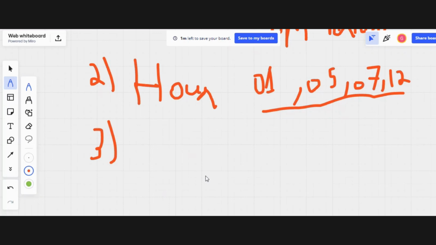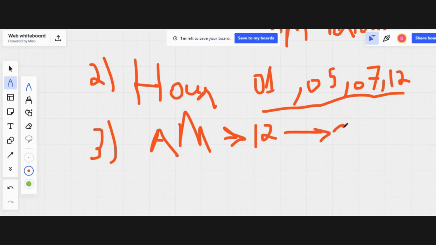If we have the AM time period and we have 12, we convert 12 to 00. This is the static portion of our code.